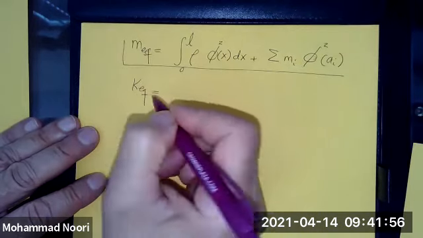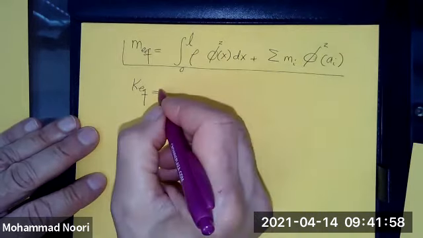And if you simplify that relationship for k equivalent, you see it comes down to this general form: EI, which can even be a function of x, times the second derivative of phi with respect to x, squared, dx, plus the sum of these ki times phi evaluated at b sub i, squared. Again, you're taking the second derivative with respect to x in the integration, so u comes out, and eventually that's what you get. So this is called the general Rayleigh's formula.